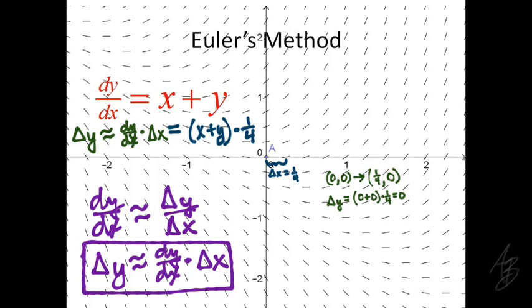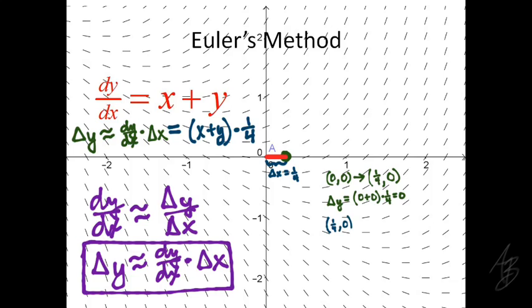Again, we don't know what the function looks like. That's what we're trying to get here. So we're going to plot that point, and we'll draw a segment connecting the initial point to that second point. Now, this is a linear approximation for our function. And what we're going to do now, since we've moved along in our slope field, is find a new slope at that new point.